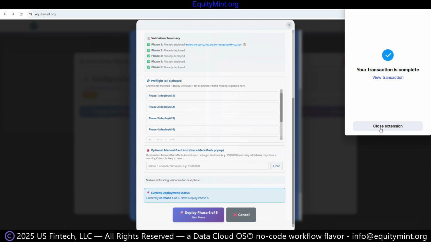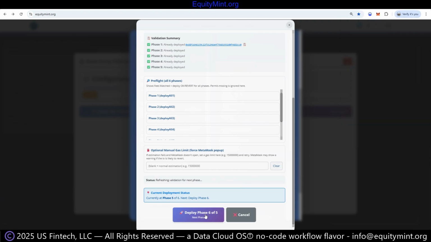We're going to close the extension. Transaction is complete. This is amazing. We're now on to phase 6, as you see here. So obviously 6 of 6. This is the last phase, folks, and this is where the restriction manager, the team manager, release manager get deployed. First time live, right? Contracts tested, always offline, so we might not have enough gas to complete this transaction because it's 3 at once. But these are smaller contracts, so there's a chance it will work.